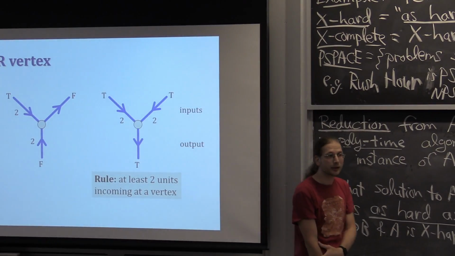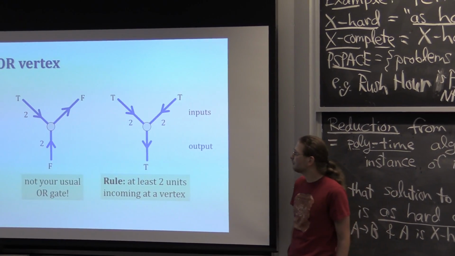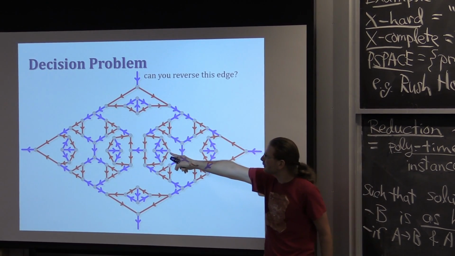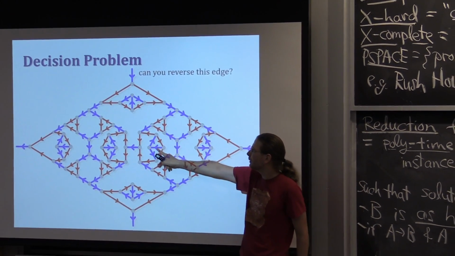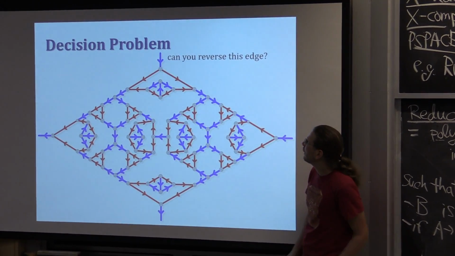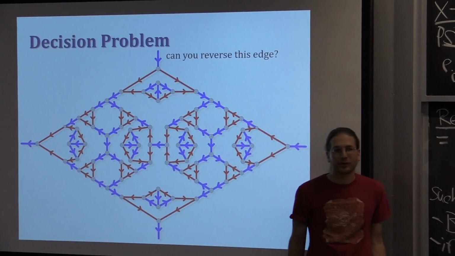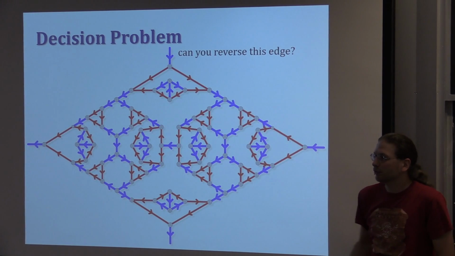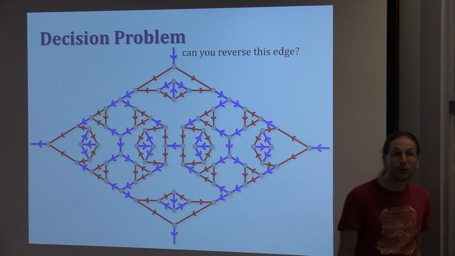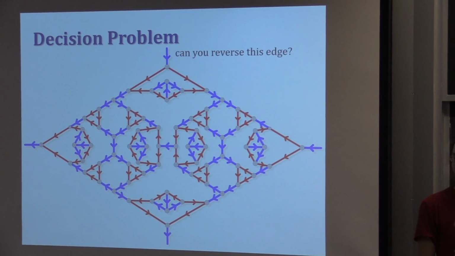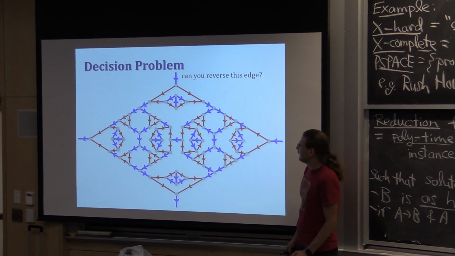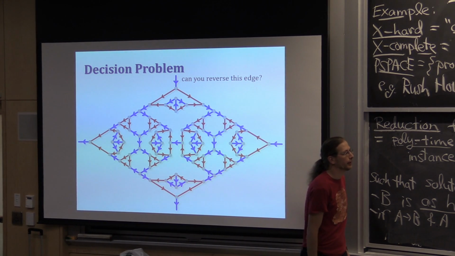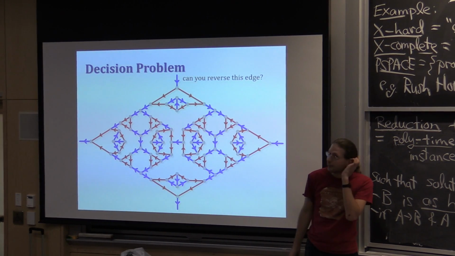Okay, so constraint logic. Let's say what's the decision problem? I give you such a graph. Notice every vertex is either an AND, 2 red and a blue, or an OR, 3 blues. And I want to know, can I reverse that edge? This is actually a crossover gadget, if you're curious. In this world, crossover gadgets you can just build using ANDs and ORs. There's no knots in this world. Knots don't even make sense because you can't force anything. But it turns out this problem is PSPACE-complete. So even harder than 3-SAT, assuming NP does not equal PSPACE.